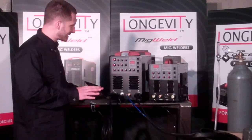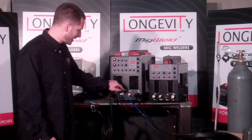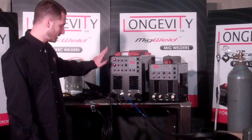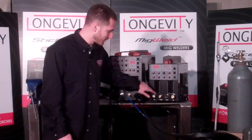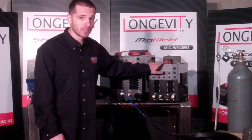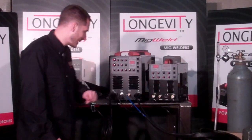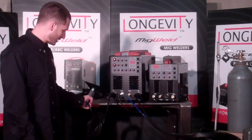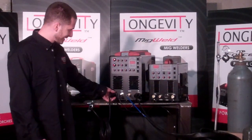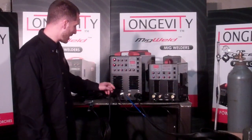I'm going to show you how to set up these machines. One big noticeable difference is you have your negative side and positive side here on the TIGWELD machine. However, they are reversed on the TIGWELD 200D machine — so this is actually your positive and that's your negative. So the ground clamp goes to the positive. Here's the ground clamp — it has a DIN connector, so you would just push it in and twist it to lock shut.